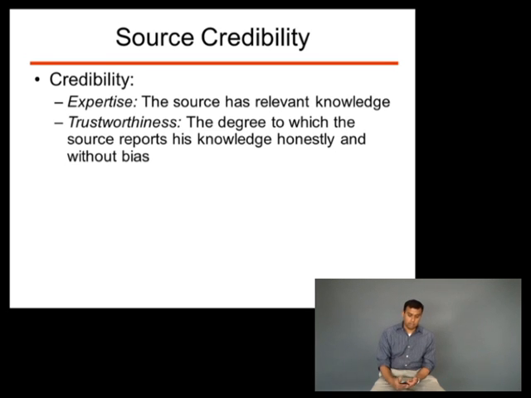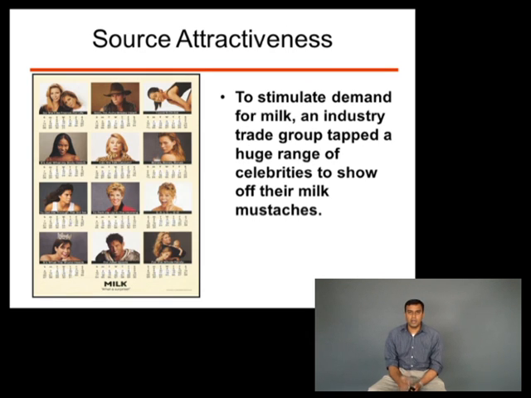So, for example, Michael Jordan for Nike, Cindy Crawford for Pepsi. All of these are products where the celebrity is tied to the product. But in other cases, it's less likely to be. And so, milk advertising is extraordinarily good in my view, at least. They use lots of celebrities, so they don't tie it down to one celebrity, but all of them have a milk mustache, talk about the benefits of using it, and hopefully it appeals to a slightly younger audience too in terms of the humor that it brings out.